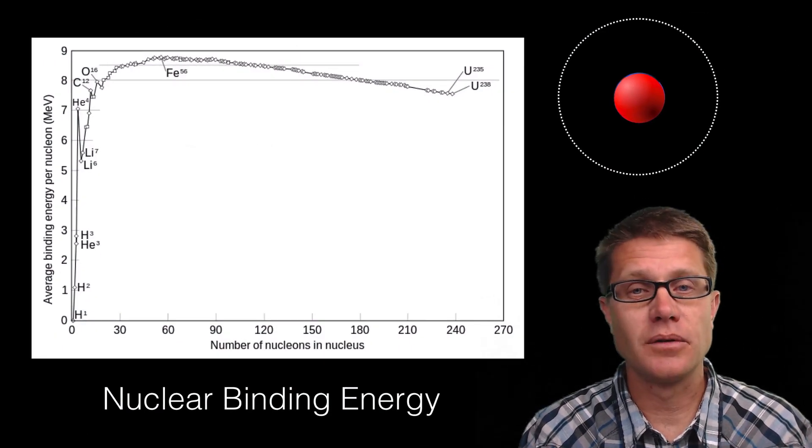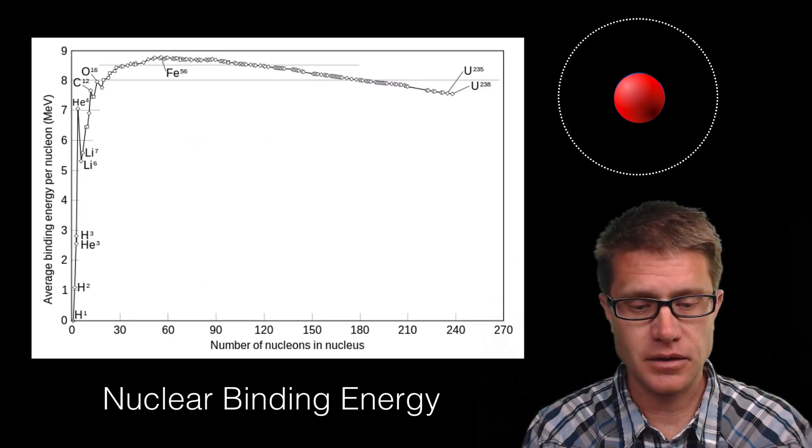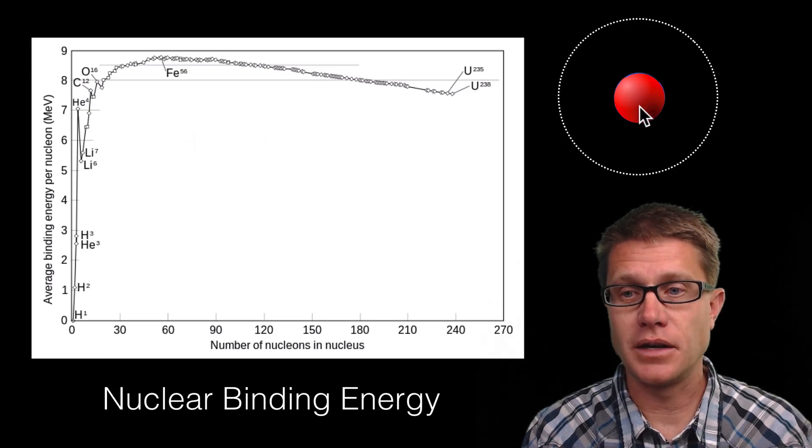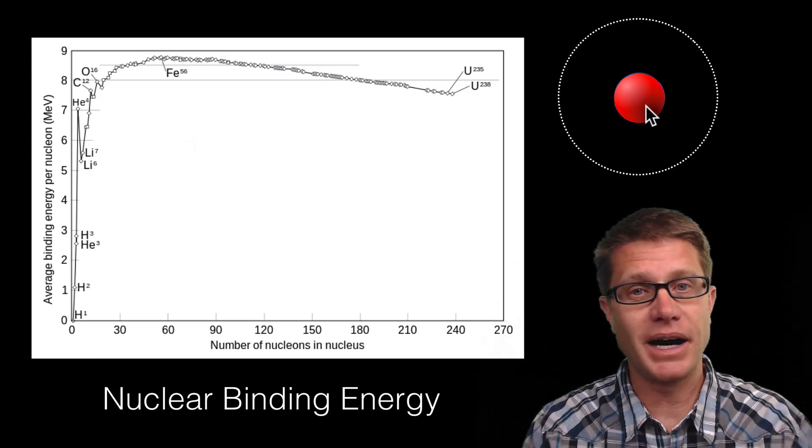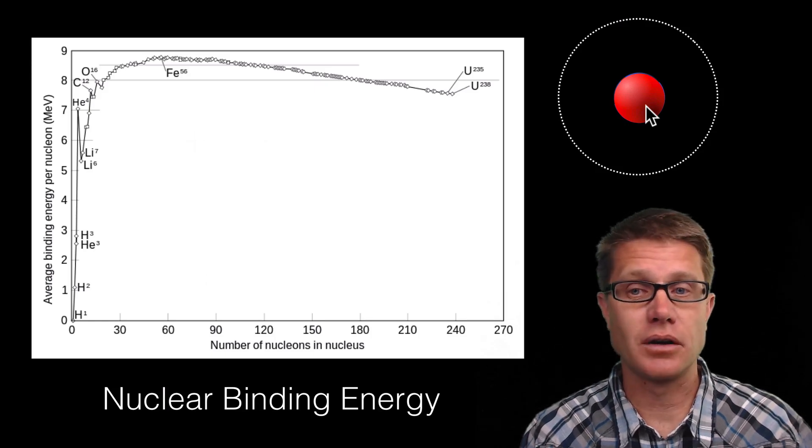And so where is an example of us seeing that in science? Well, you could look inside the nucleus itself. And so if we are going with an atom that we are familiar with like hydrogen, hydrogen has one proton. And so it is going to sit inside this binding area of the nucleus. What is binding it? It is going to be the strong nuclear force.